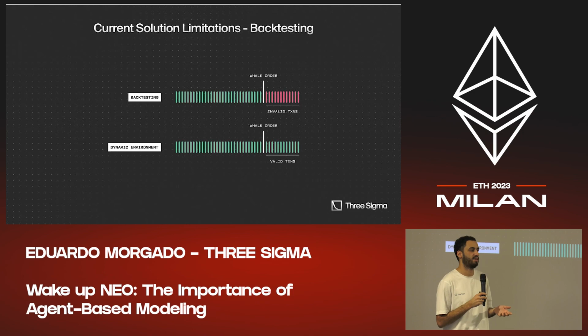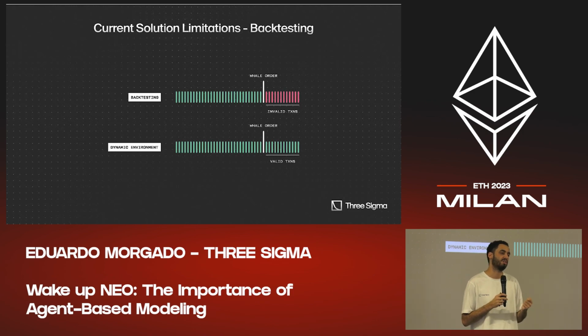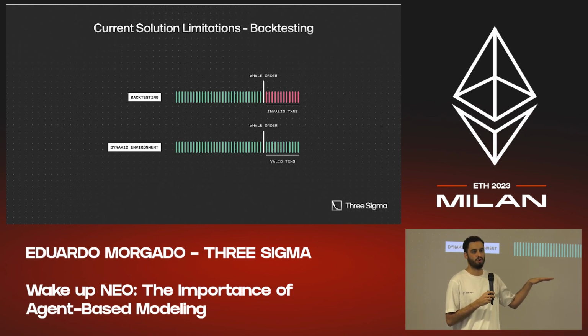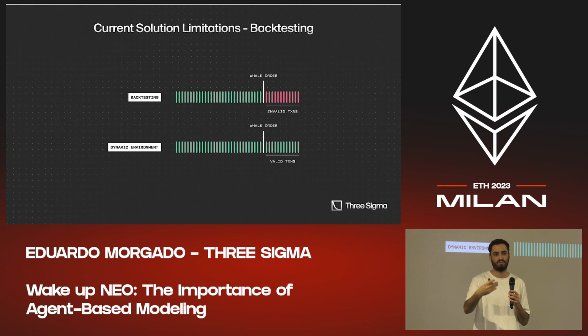The problem with backtesting is that you can't actually persist the state of your actions. For example, let's say you're trying to see how a trading strategy would have worked in the past. You're ignoring the impact that your actions have on the system, because you don't have any other way to do so. And this is what we have on top.